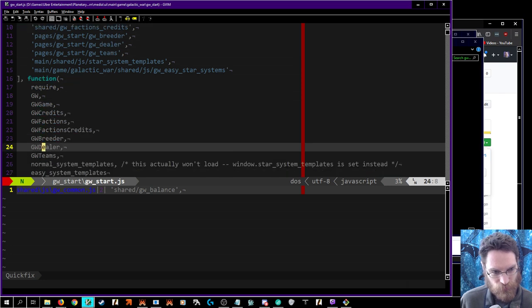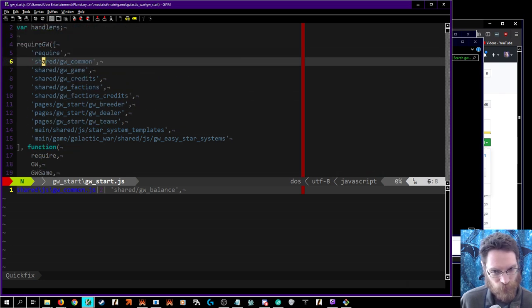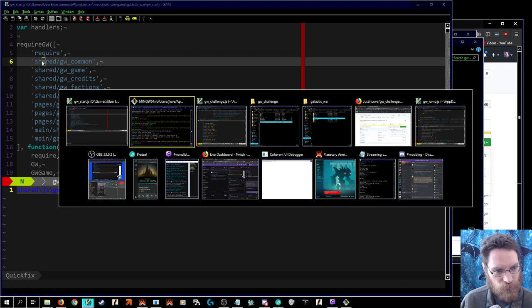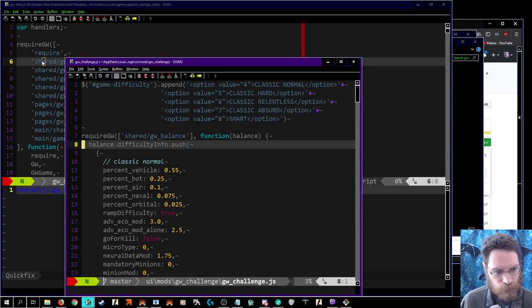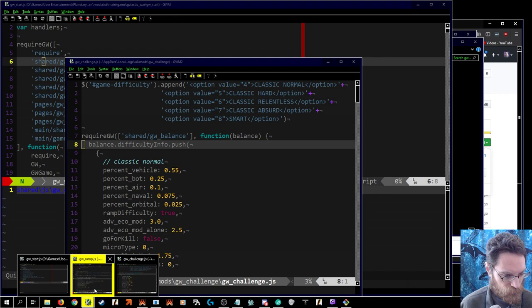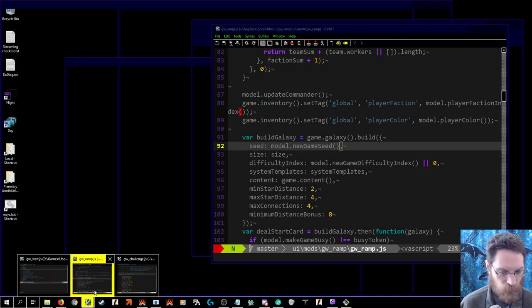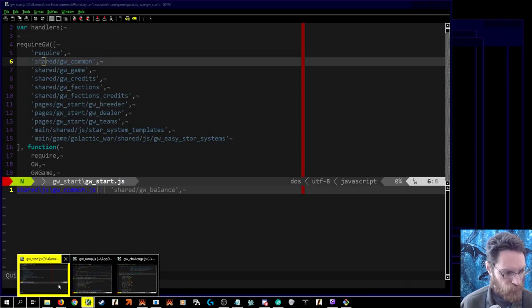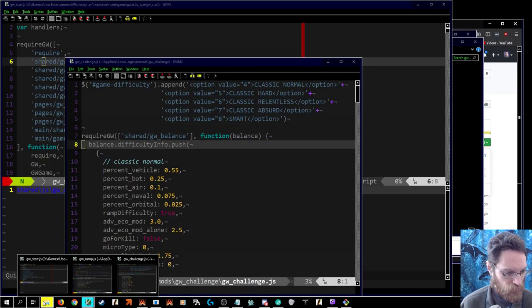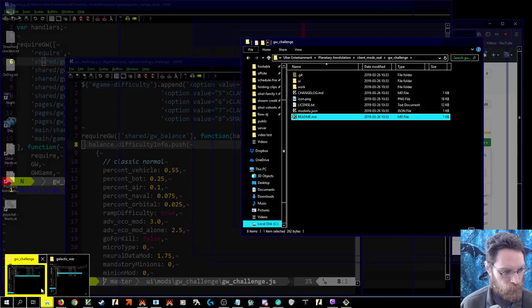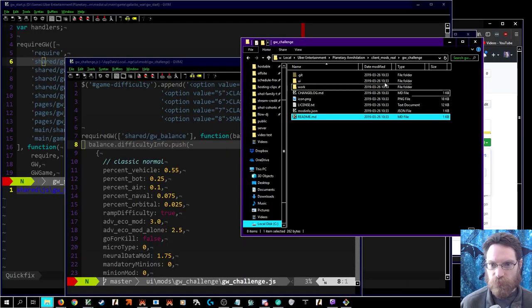So is there room to modify the balance details to be what we want them to be before they get inserted? So that's GW challenge. This is doing another thing that modifies that. I don't have that mod open currently.